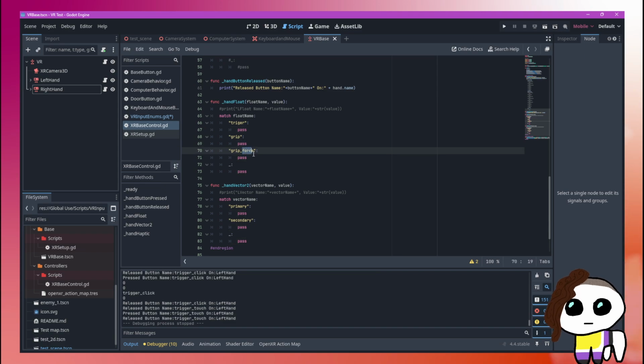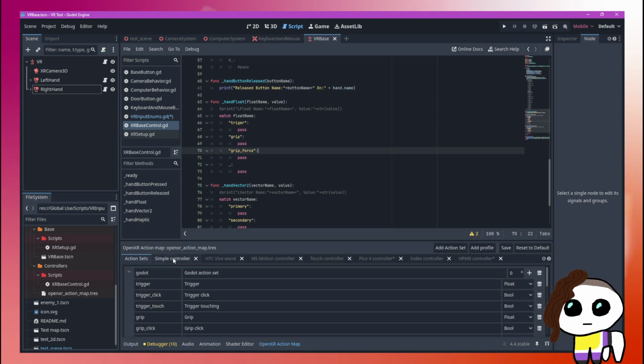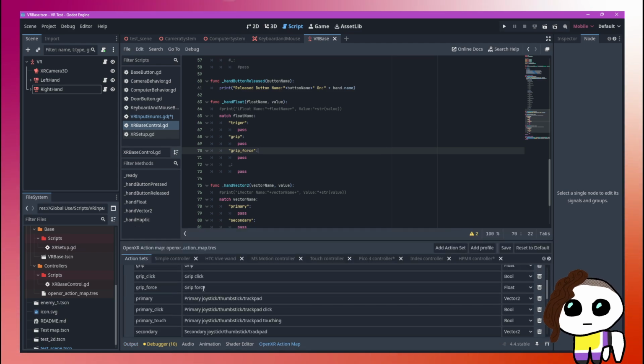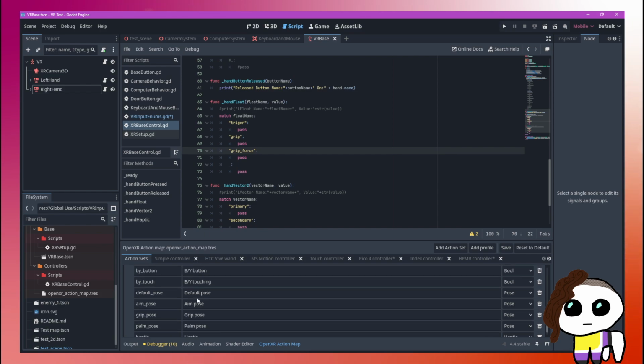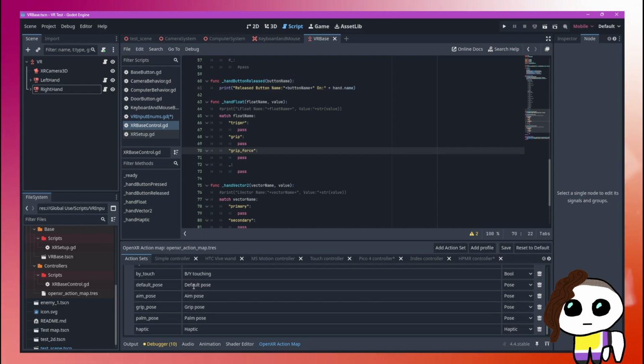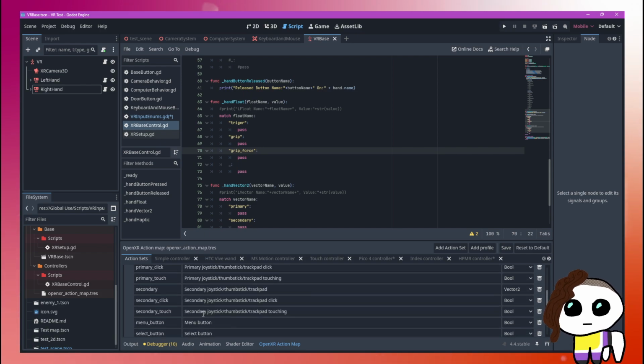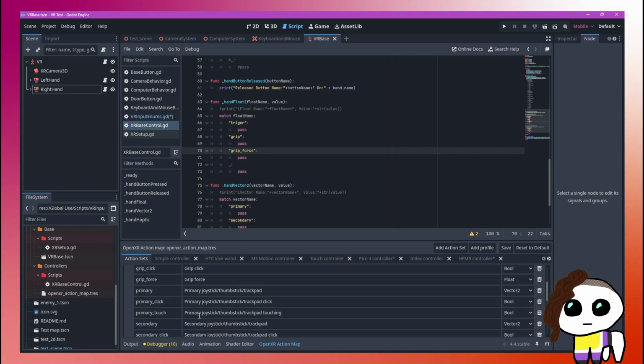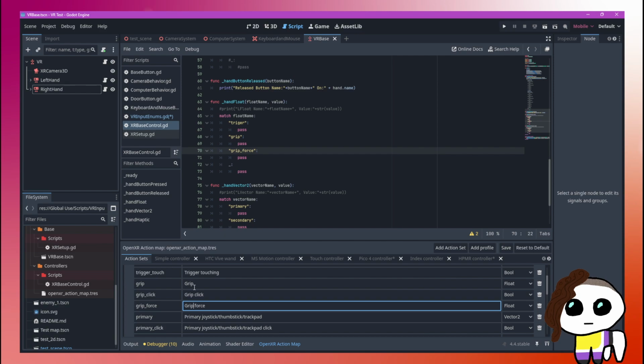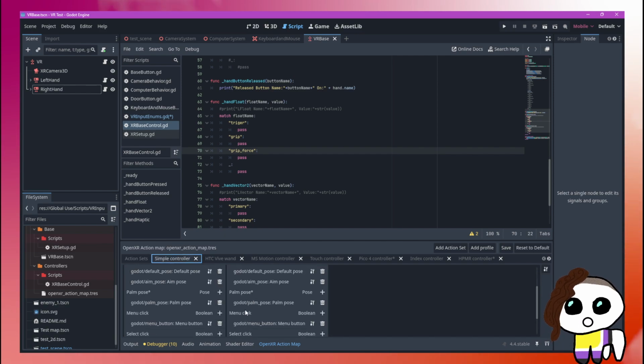Trigger, grip, grip force. I don't know what the difference between these two are. Probably something on a more, unlike a more Gersey control. I mean, I guess I could look. Default pose. Oh, where is it? Grip force. What here uses grip force?